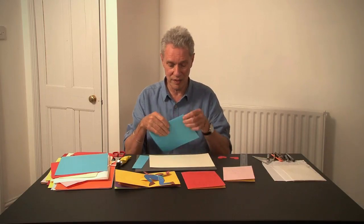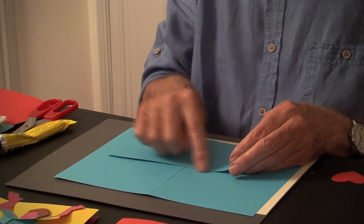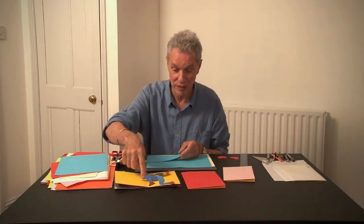Start with a base card. Here's the base, thoroughly creased. And then here's another piece. We want it to fit in, to blend in with the background. I'm just going to make quite a small parallelogram like this piece here.